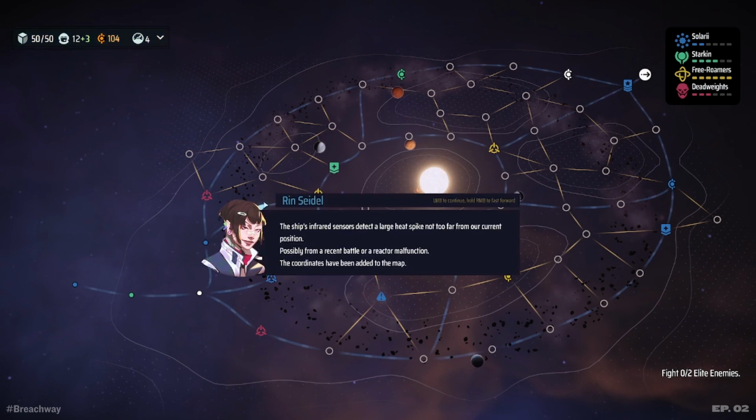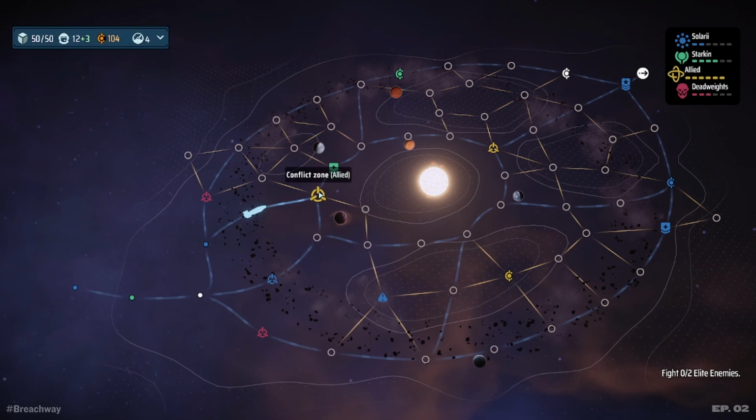The ship's infrared sensors detected a large heat spike not too far from our current position, possibly from a recent battle or a reactor malfunction. The coordinates have been added to the map.